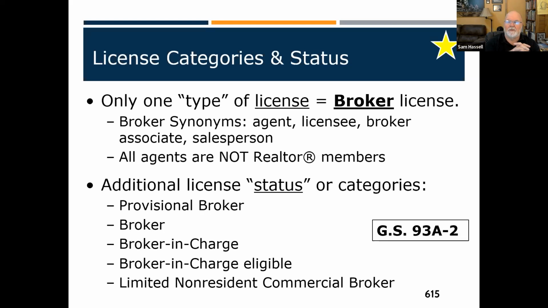state. Well, what I can do is do a document of affiliation with a broker in North Carolina that basically says that I'm going to affiliate with this company, and they are going to be responsible for my actions. And then I can come into the state of North Carolina and sell only commercial property, buy and sell commercial property. So that means that I can bring my company in, okay?